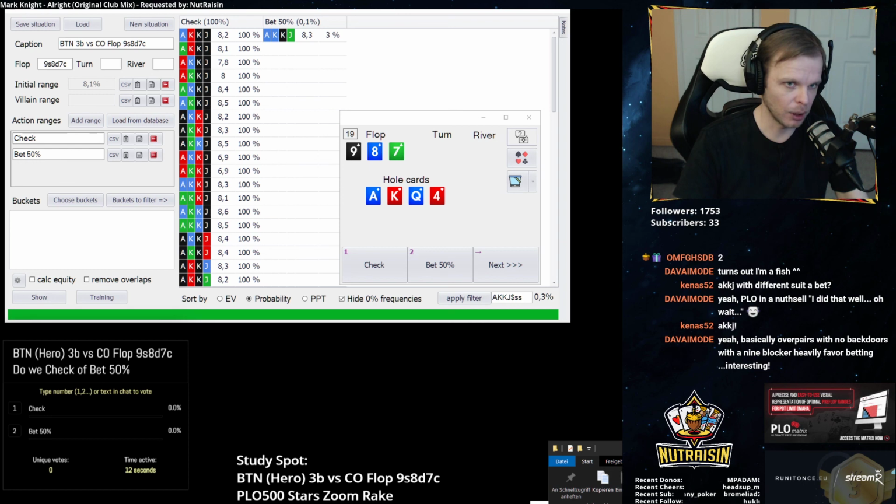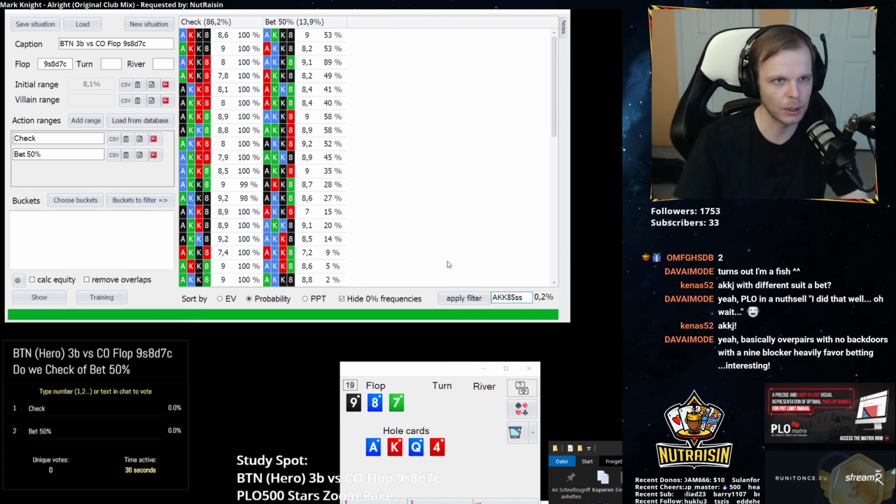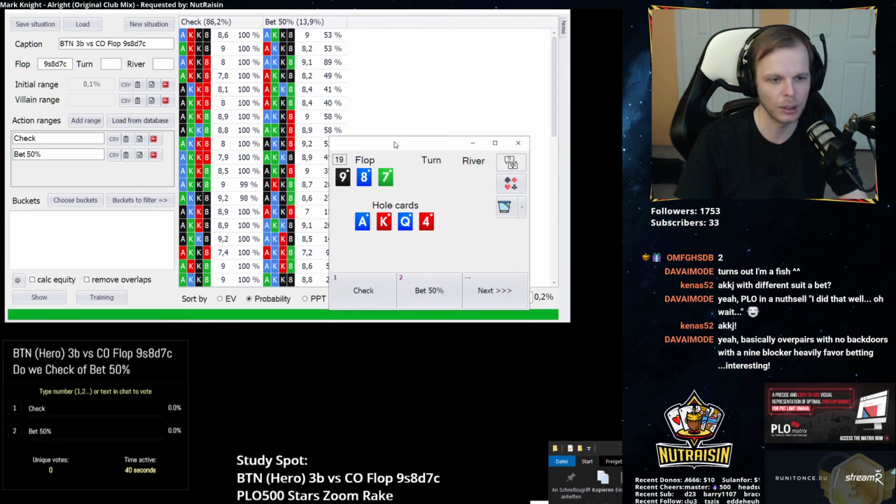The 4 is probably a little bearing on the hand, if any. Yeah, with a 9 blocker, and we checked it out with the 8. Let me just redo that. I think there the frequencies were a little lower. Yeah, the huge shift towards checking when we don't block the top pair.